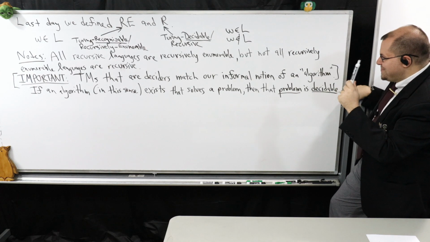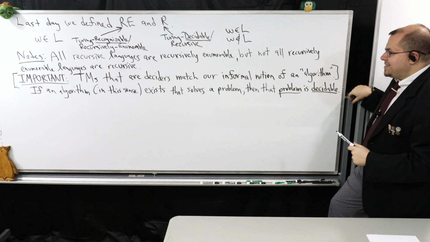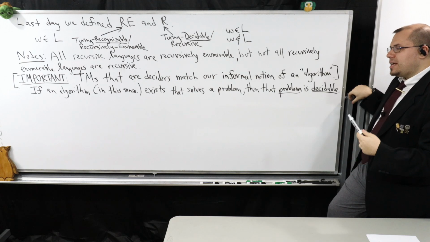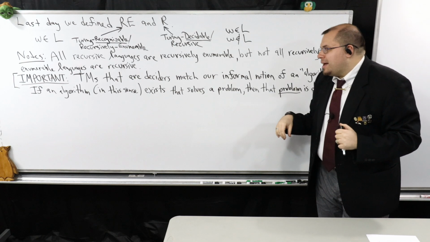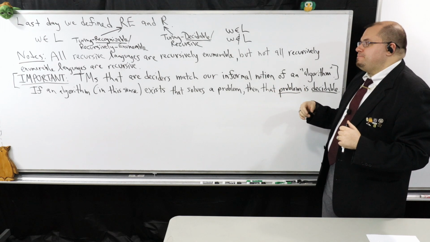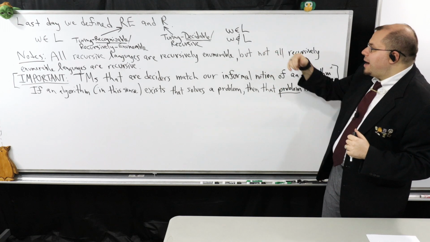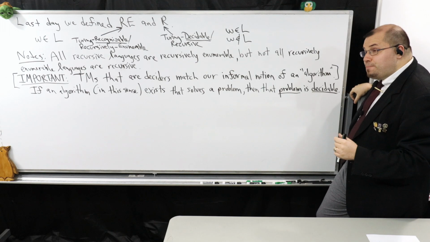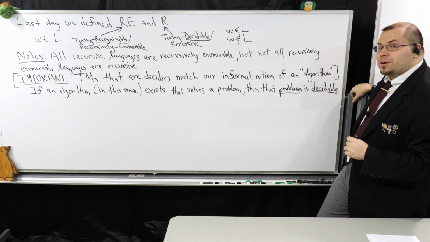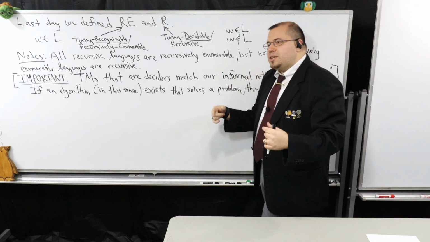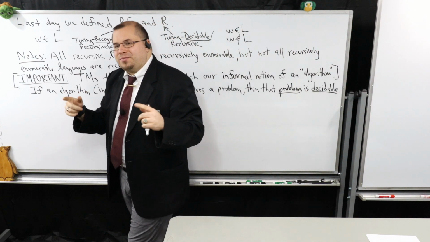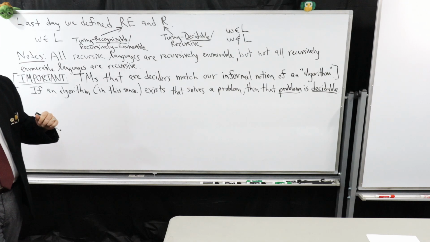The point here is that when we talk about a decider, that's a Turing machine, like I said, that always will halt. If we have that, then we can tell you either the input string W is in the language or it is not in the language. But that also means our Turing machine always has to halt after some finite number of moves.